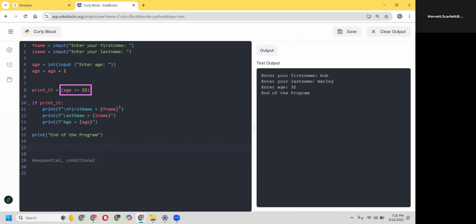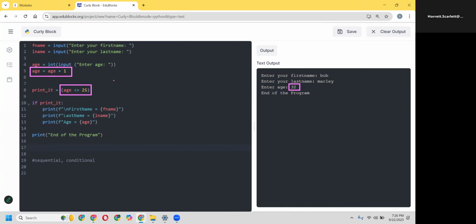To answer that question, we have to look at what the user would have entered. And the user would have entered "32". "32" would have then been converted to 32, and then we would have added 1 to that, which means that we now end up with the value in age being 33.